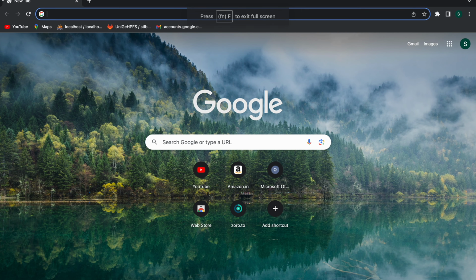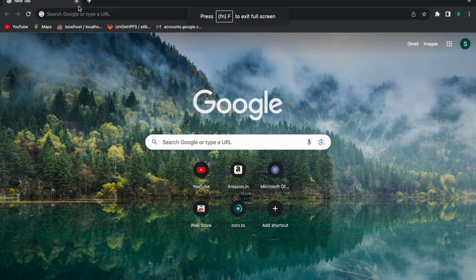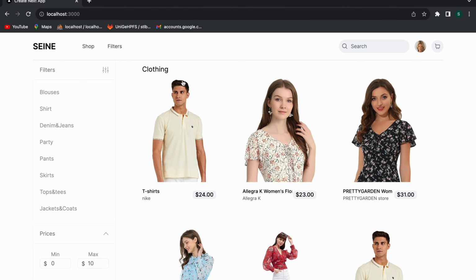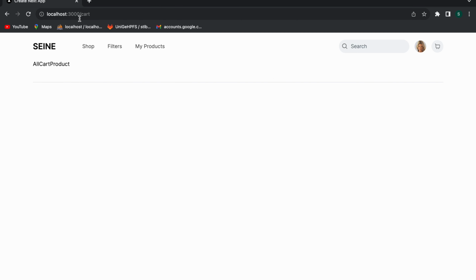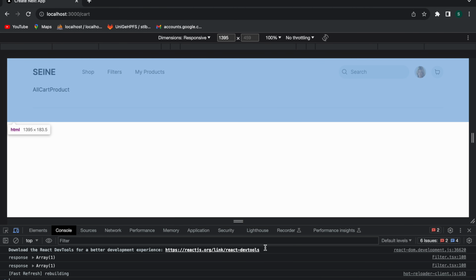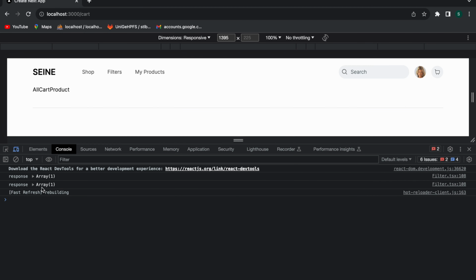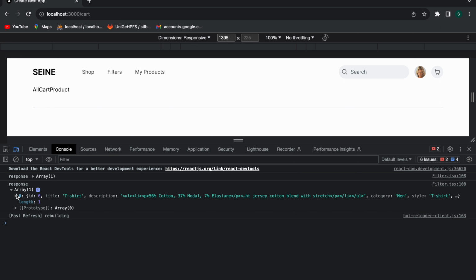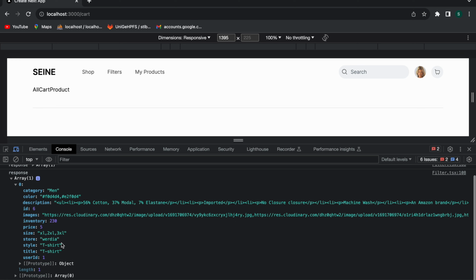Now let's go back here and start our server, localhost 3000, and then let's go to the cart page, which is this, and then inspect. Inside the console, you can see that we have an array of 1 and we have a product in our cart.